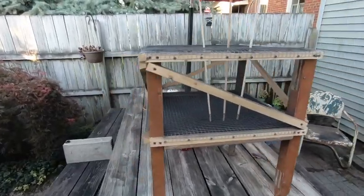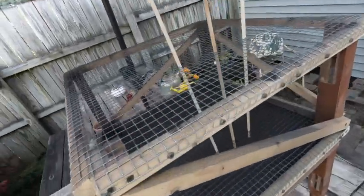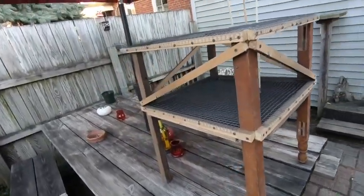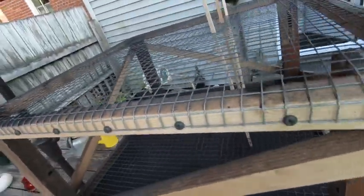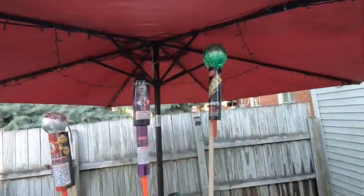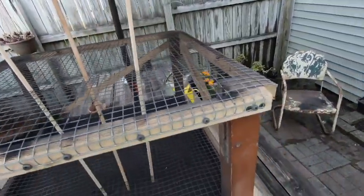Hi everyone, I'm back again to go over the build on this bottle rocket launcher rack. All I did really here was find some scrap wood around and made a frame, the box, put a platform underneath with a couple of rows of fencing. It can hold the bottom of the rocket, so it's pretty sturdy, with multiple angle positions. Altogether this will hold about 1200 rockets if you go hole for hole.